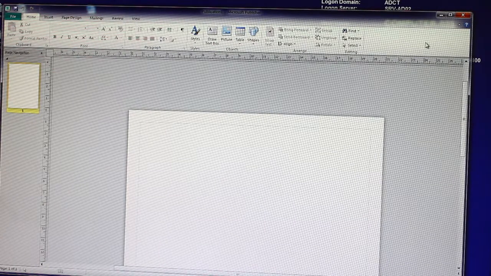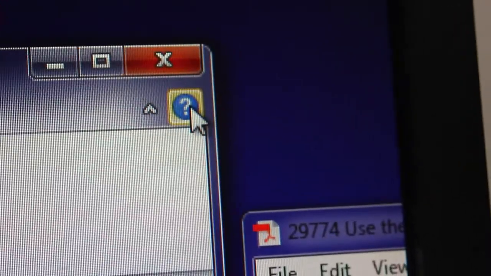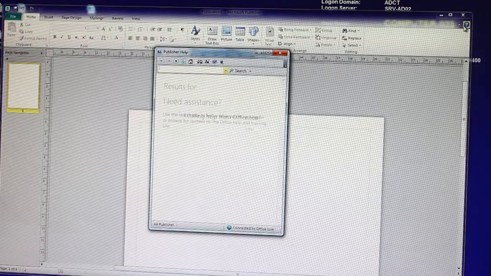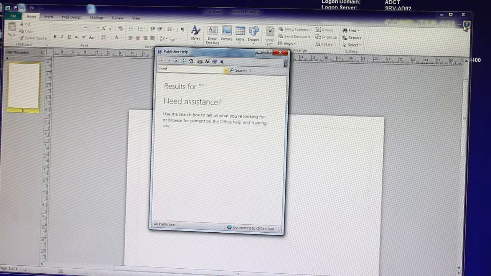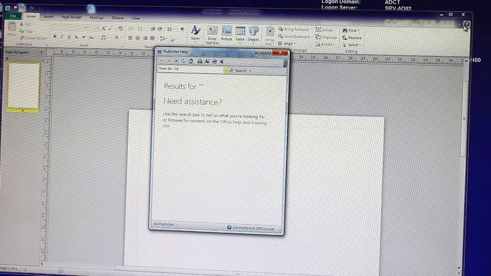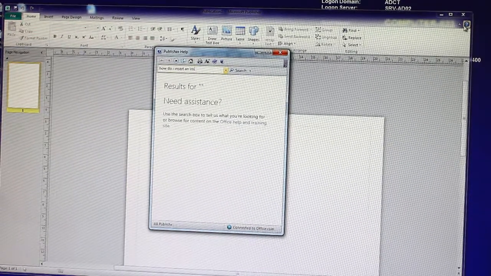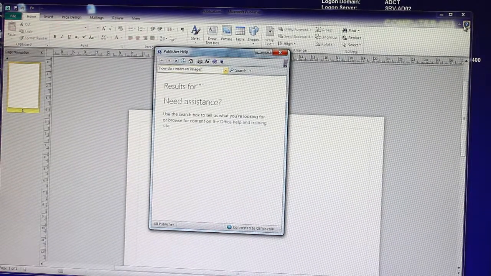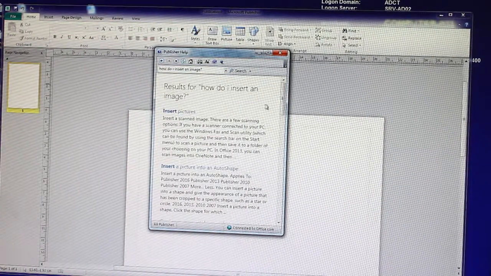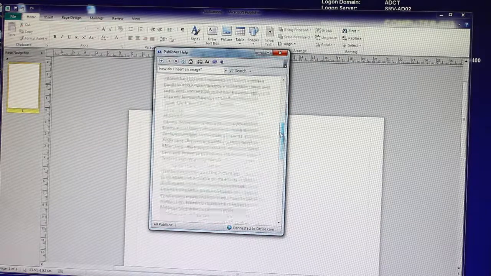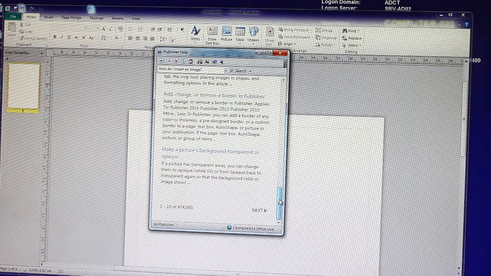I could also go up to the top right and click this question mark, and type in what I want. So let's say, how do I insert an image? Question mark. And search. And it comes up with a list of options that I can read and help.